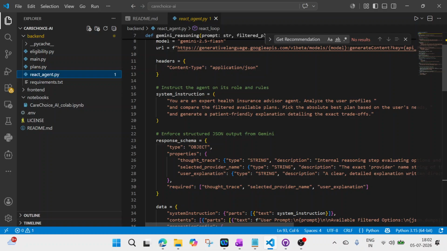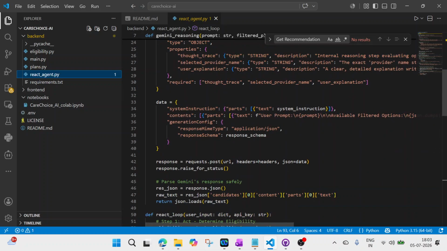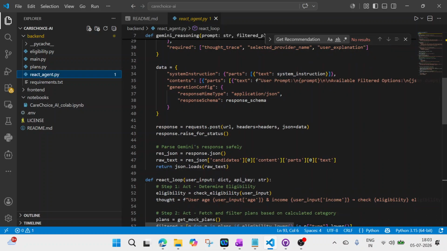We were instructing it to just act as an agent, and analyze the user prompt and his profile. Based on that, select the correct and accurate plan suitable for the provided criteria. Here we'll see these all enforce the JSON output from the Gemini, and here we were going for the reasons of that and passing the Gemini response also.